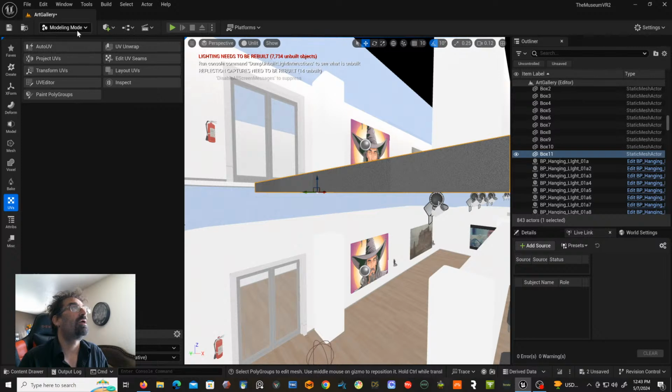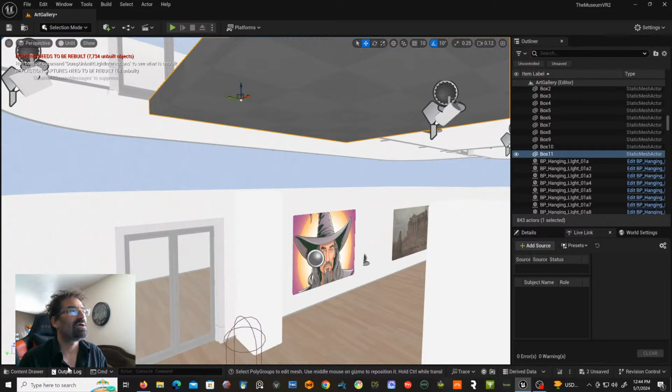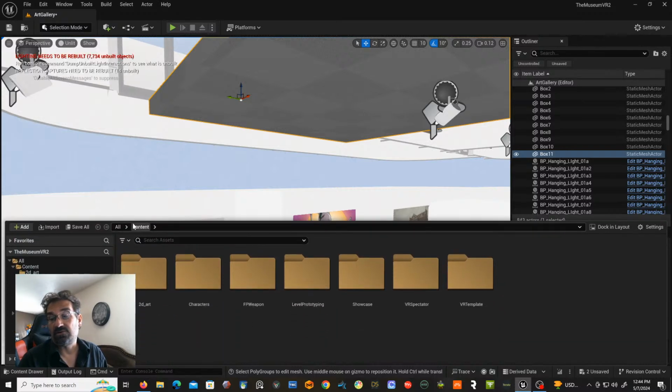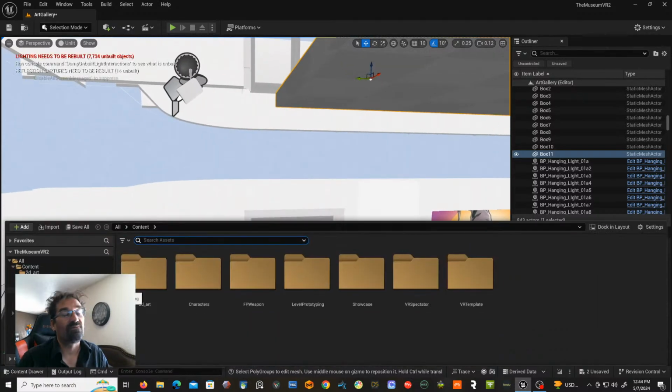We're going to go back out of modeling mode here to selection mode, and now we can put a material on this. I know it seems like a lot of trouble, but it's really worth it. It's something I always wanted to do because it'll look cool. It'll be something I can show the world in one go. If you want to know what I'm about, what I make, what I am working on, what I'm thinking about, just things I've imagined, you can come here in this VR world and learn stuff about me or see things I'm working on. I think it's the best way to have maybe a portfolio or something like that, because you don't have to do this in any other way.